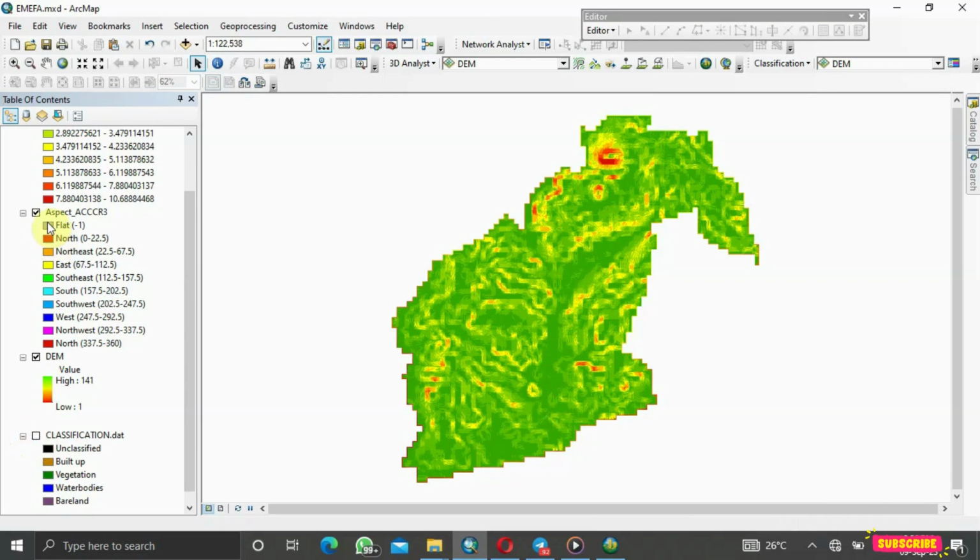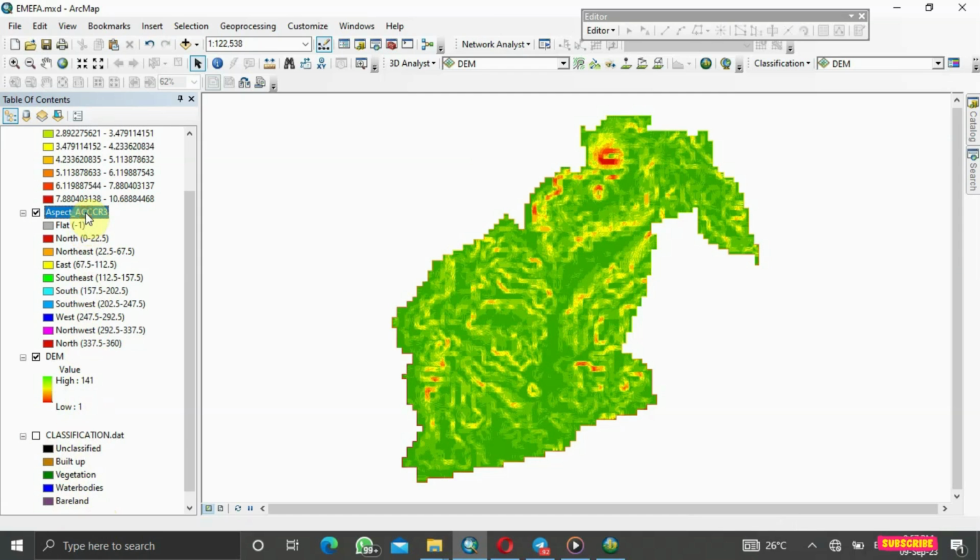So now we want to perform this analysis. You can make a map using just the aspect, but we want to reclassify them based on these values we have here. So we have 1, 2, 3, 4 values here. We want to reclassify them into these.